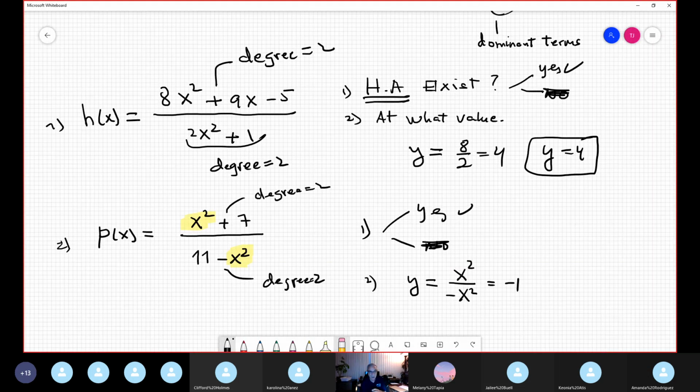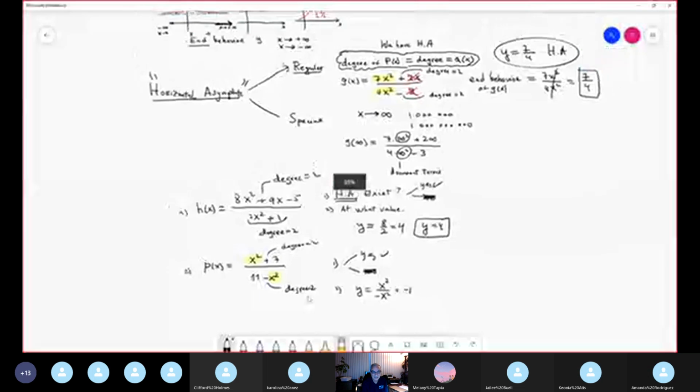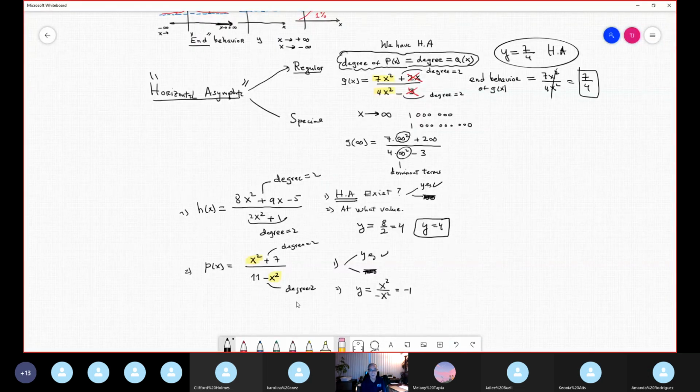Okay, so we continue next time. Next time, we continue the analysis of the horizontal asymptote and the other asymptote that we have. We have 3 kinds of asymptote. Vertical, which we studied today completely. Horizontal, which we started but didn't finish because there is a special case. And we have another asymptote, the slant. And finally, we integrate everything, the 3 kinds of asymptote. We'll be able to identify whether they exist or not, at what value, and integrate with other points, like y in a set, x in a set.